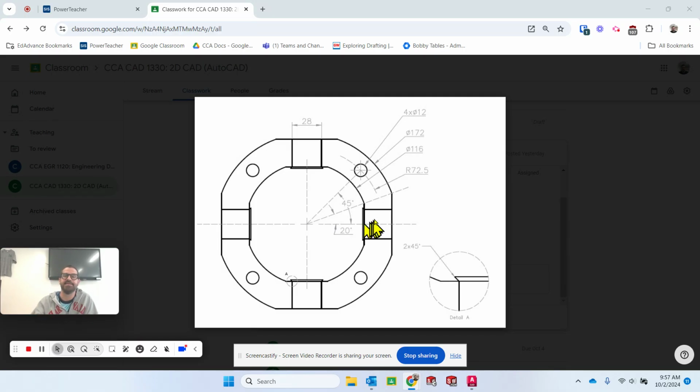So what I mean by that is this. You see from all the dimensioning, there's only like 4, 5, 6, what is it? 1, 2, 3, 4, 5, 6, 7, 8. There's only 8 dimensions on this whole thing, which means that there's really not that many things you need to specify, right? If you have a horizontal construction line and a vertical construction line, and you then create a 45-degree construction line coming up from the origin, we'll just say that this is the origin, and then you also create a construction line that comes up 20 degrees from the horizontal. This is the 45-degree line. That's the 20-degree line coming up from the origin.